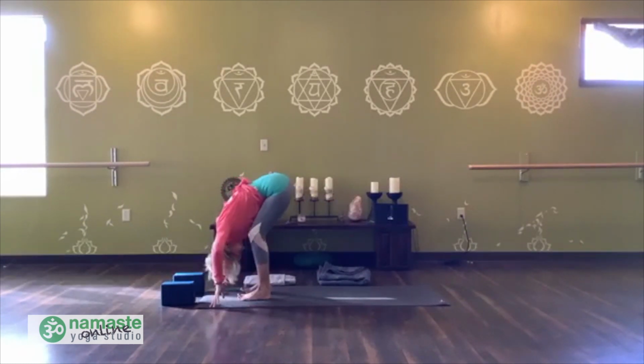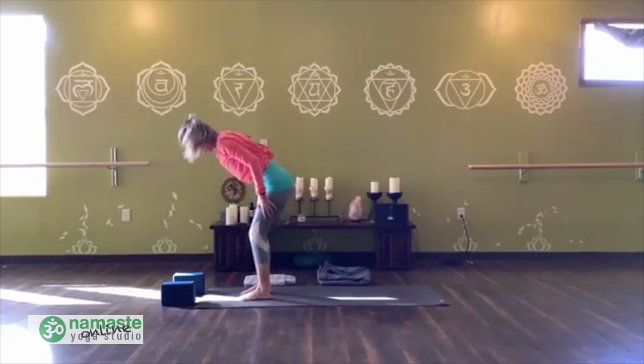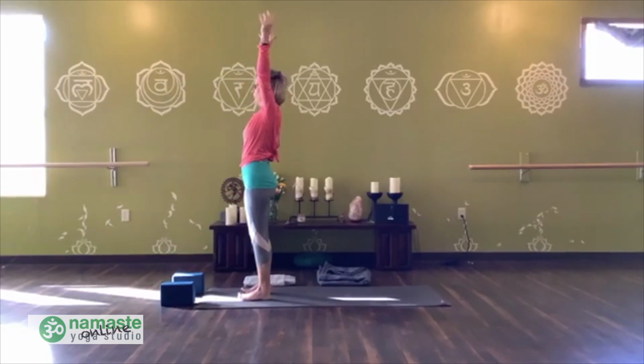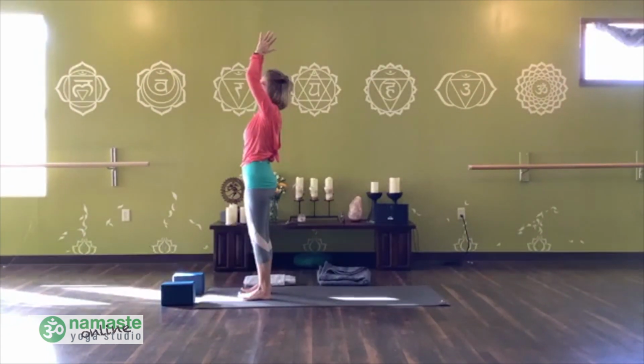And then root down to rise. So press down through your feet. Let your knees be soft, but gather the energy and the strength as you rise all the way up. Reach out through your fingertips. Let them meet at the top. Little baby back bend. And then everything gathers into your center, heart center, mom center.